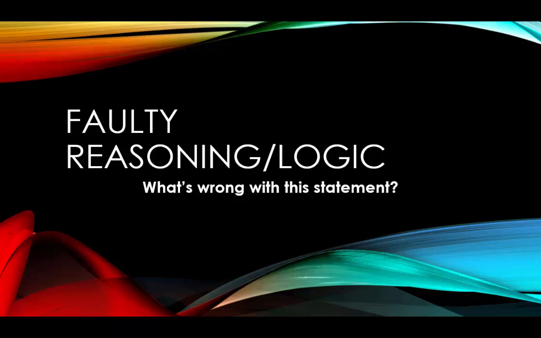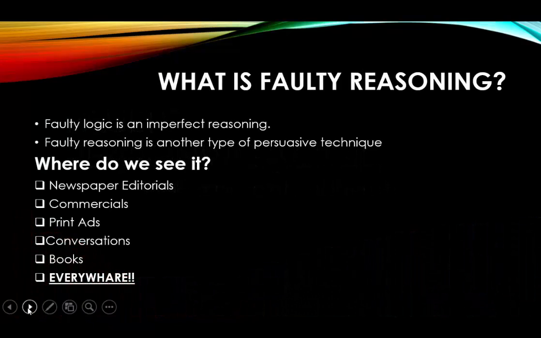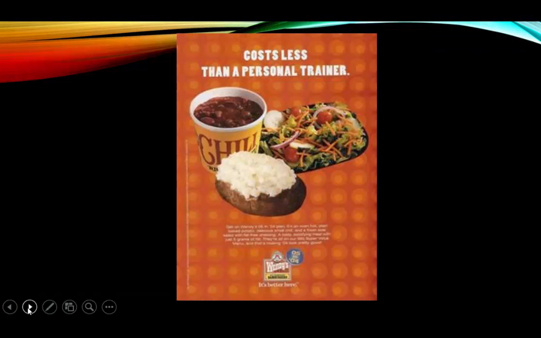Okay, so what is faulty reasoning? Faulty logic or faulty reasoning is imperfect reasoning. Faulty reasoning is another type of persuasive technique, right? When we see it in newspaper editorials, commercials, ads, conversations, books, television ads, the political ones, we're going to see it everywhere. So take a look at this Wendy's ad.